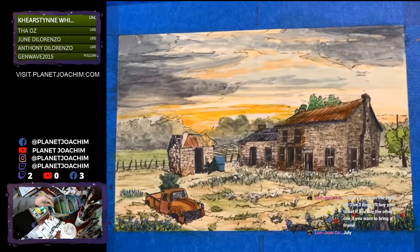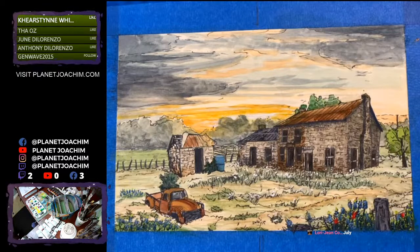Alright, gonna do a little experiment here with color. Get some yellow. Full highlight going on here. Basically, it should be kind of a greenish color, thinking correctly. No, that's not gonna work.